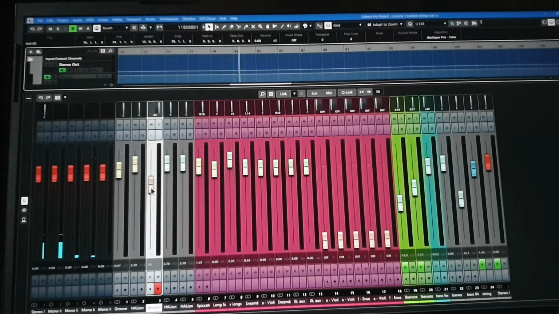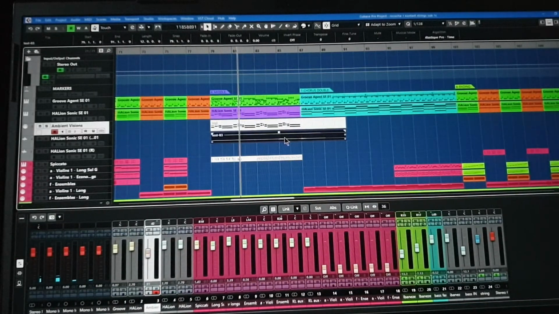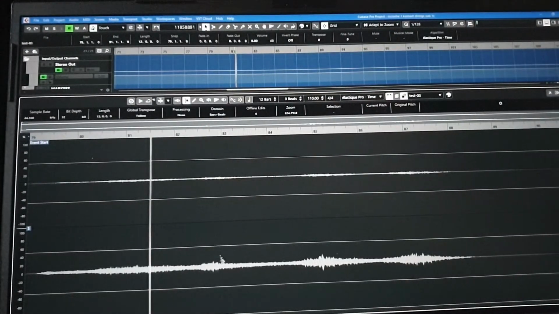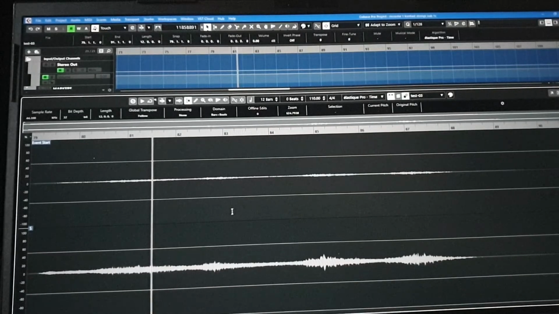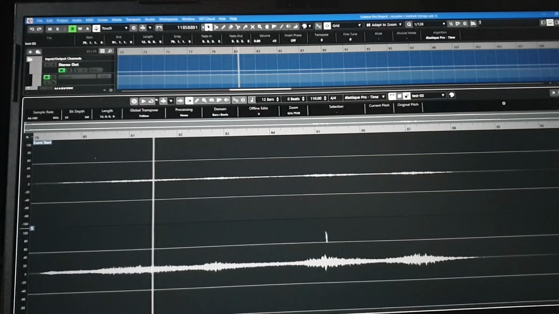So what I think you should do is reset the level to 0. Bring the pan into the center. And then when you go to render that file, you'll end up with a stereo file. But both of the volumes will be the same and they'll be loud. And the reason for that is, if you want to get back to the file and think, oh, I'll pan it to this side, or I'll bring the volume up, it means you're not bringing that low level volume up.